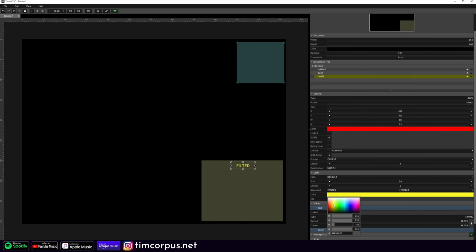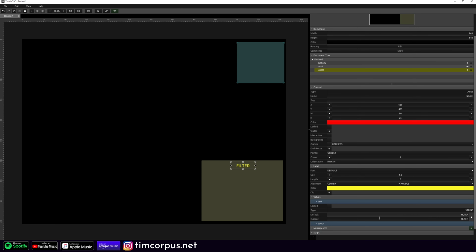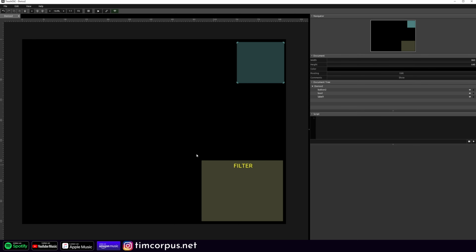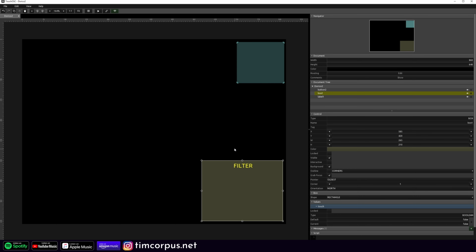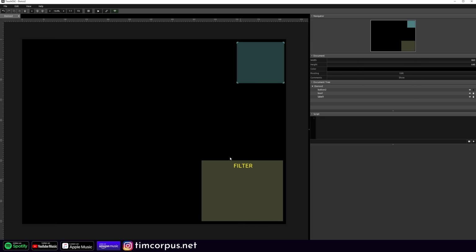And we're going to make this a nice bright yellow. And actually, let's make the font a little bit bigger. Cool. So this is our section of filters. I'm going to select this, and I'm going to select our text here, and I'm going to lock them.